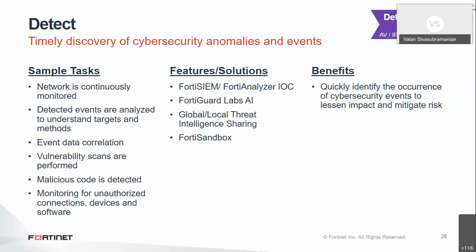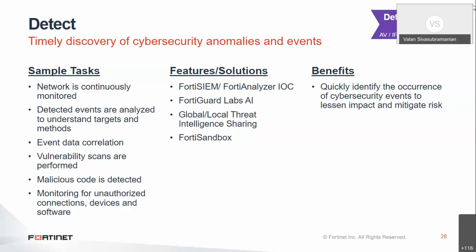FortiGuard Labs has an AI engine. So we have AI feeds, wherein artificial intelligence is used to even detect new patterns, develop signatures for them, and then protect your infrastructure. And global threat intelligence sharing. So today there are tie-ups with multiple security agencies across the globe who share the trends and threats that they newly detect. And we have FortiSandbox, which is for advanced threat protection.